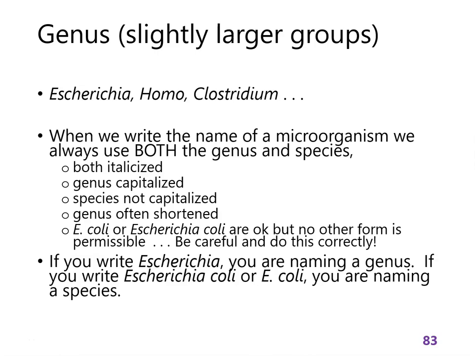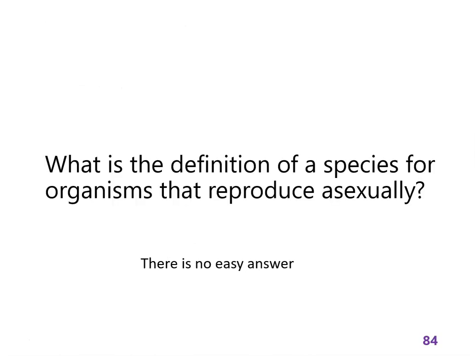Likewise, genus. A genus is a little bit harder to define, and it's a little bit arbitrary for things like animals because it's a collection of related species that all have a similar common ancestor. And I'll show you how we define a genus in bacteria. What this slide is showing you is how to write these names. And you can read that.